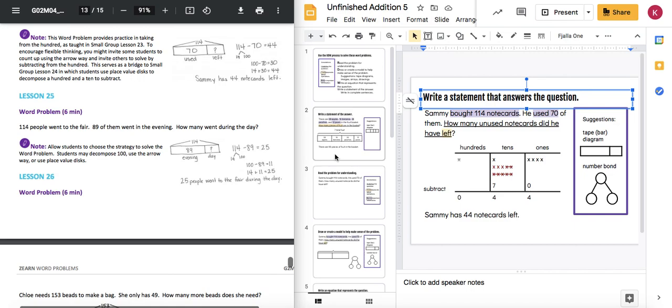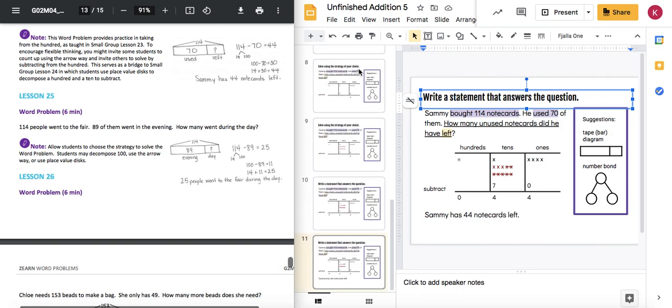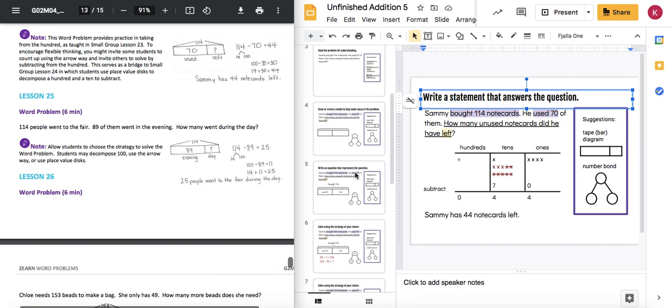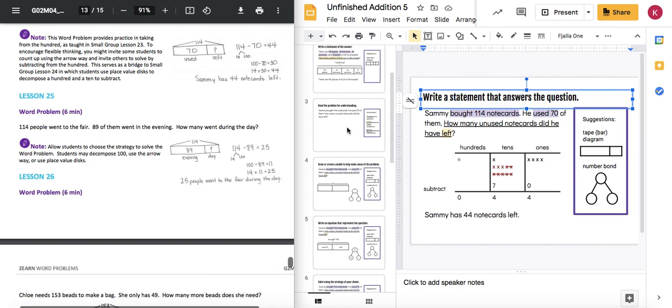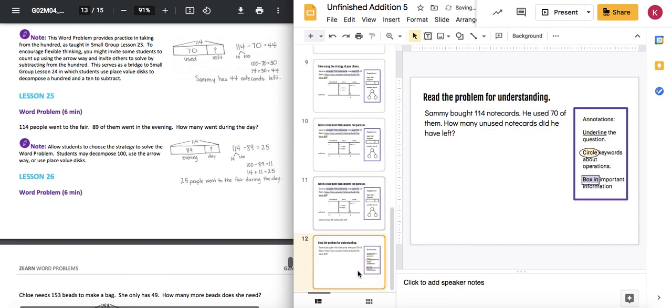I just wanted to show you my workflow with creating slides for a Nearpod lesson. So what I do is once I have a template established, what it is that I want to use repeatedly with my students, consistency is key. Then once I have that established, I just use those same slides, copy and paste, and write over them so that I can start a new problem.